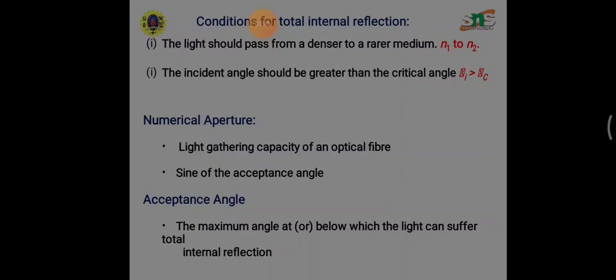It further proceeds to fall at a critical angle of incidence phi c equal to 90 minus theta on the interface between core and cladding. At this angle, the ray just moves along BC. Any ray which enters the core at an angle of incidence less than I will have a refraction angle less than theta. Hence the angle of incidence phi equal to 90 minus theta at the interface of core and cladding will be more than the critical angle. Hence the ray is totally reflected.